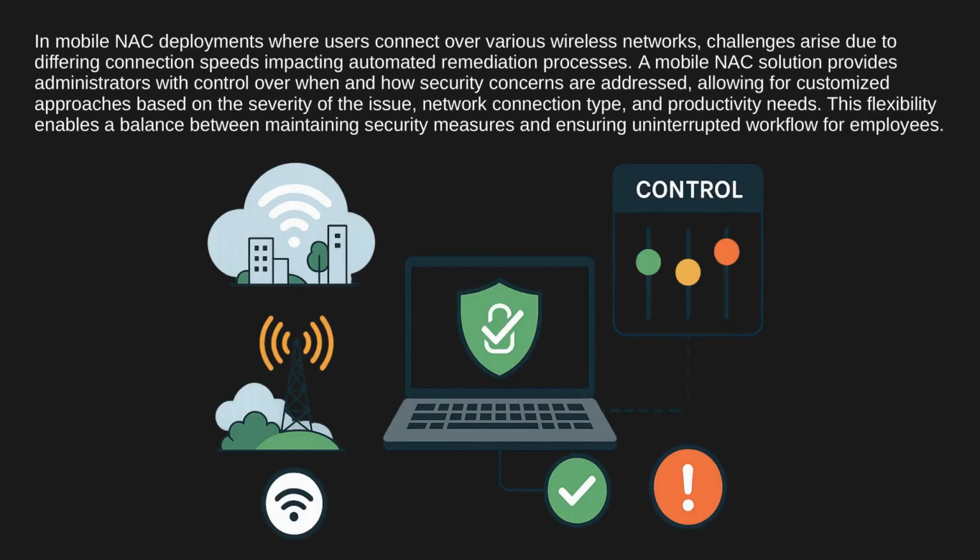In mobile NAC deployments where users connect over various wireless networks, challenges arise due to differing connection speeds impacting automated remediation processes. A mobile NAC solution provides administrators with control over when and how security concerns are addressed, allowing for customized approaches based on the severity of the issue, network connection type, and productivity needs. This flexibility enables a balance between maintaining security measures and ensuring uninterrupted workflow for employees.